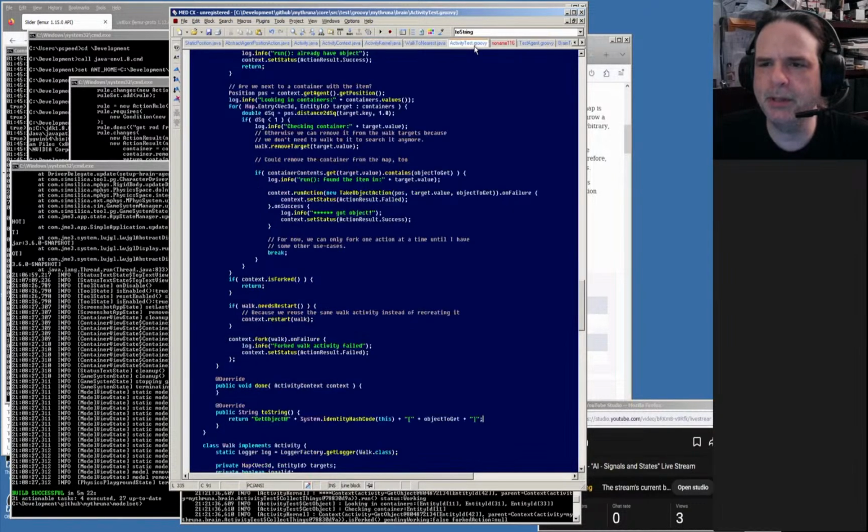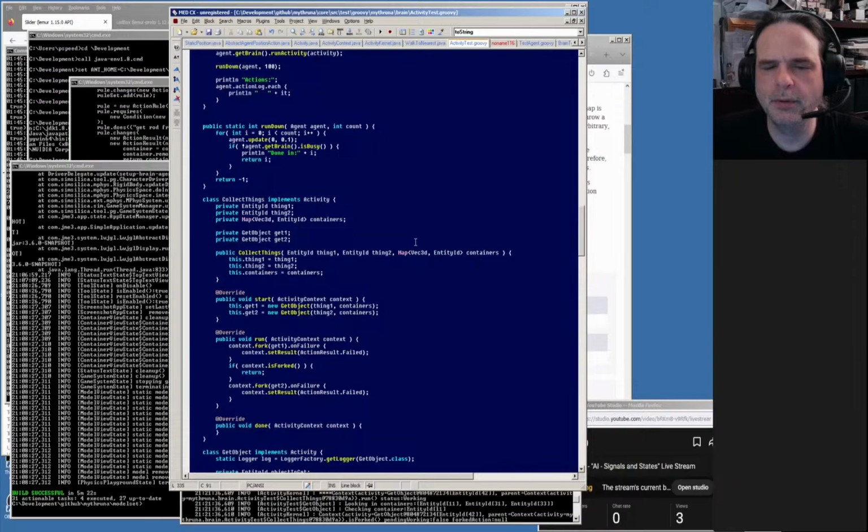What I wanted it to be was that when you call context fork, it runs it right then. Right from here, it just nests that call. Same with this context fork. So basically, it would just run these inline, and you could reason about what was happening. The problem is, I can't do that and have these on failure and on success hooks, because when you call the method, it returns something, and then you set the on failure. The method's already run. I can't then go back and do the thing. So I had to do the thing already, and then it's too late for me. I won't know what you set on failure.